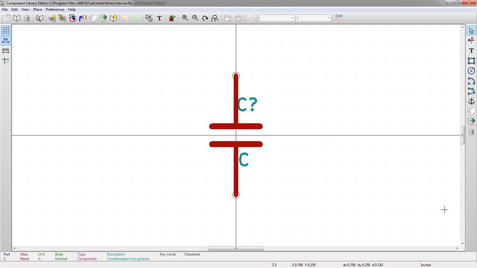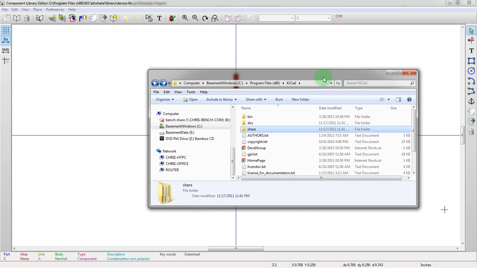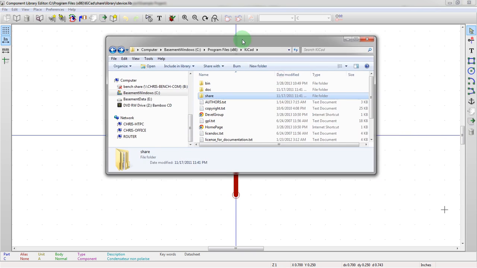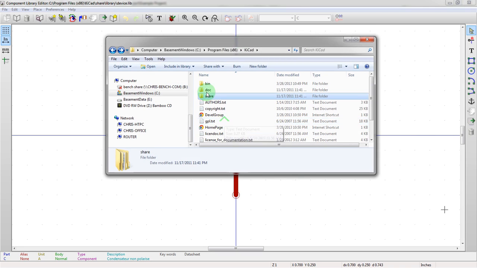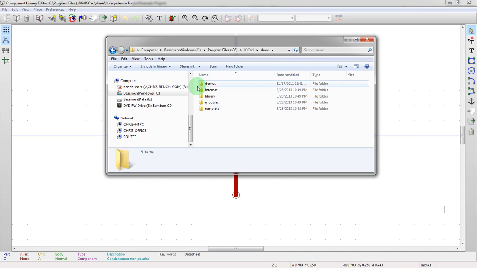Now, there's a couple ways we can do this. The first is going to be the slightly harder way, but definitely it works and it's reliable and it's nice because you kind of peer under the hood of KiCad. So I'm going to open up the install directory here. This is where I have KiCad installed. This should be similar for all the installs, at least the binary folder, doc folder. Share folder is actually where we keep all of our footprints and schematics.